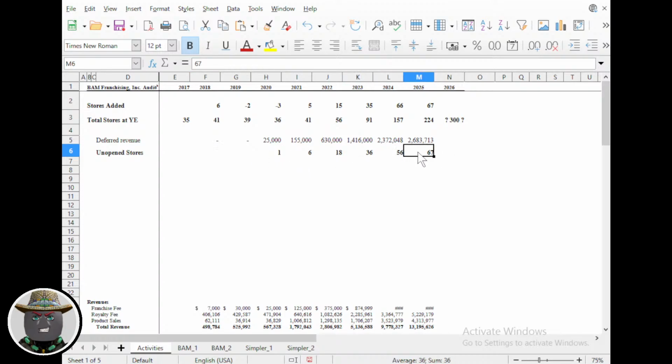So these are not the exact number, but these are going to be close. This is going to be the exact number. This I'm pretty sure is exactly correct. This one I believe is probably dang close. It could be 19 stores though. It could be that some of them paid 25,000, some of them paid 35,000, but these are ballpark estimates. They're going to be very close, and I'm going to try to pin those numbers down even better as I go. I have my doubts about this 224 figure. I even have my doubts about 157. I definitely have my doubts about 300 as of January 2026.